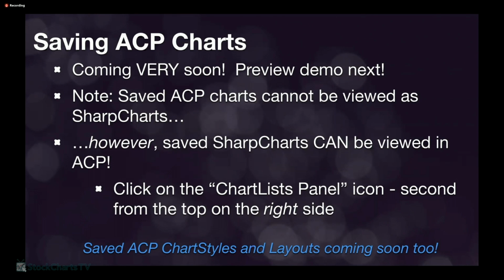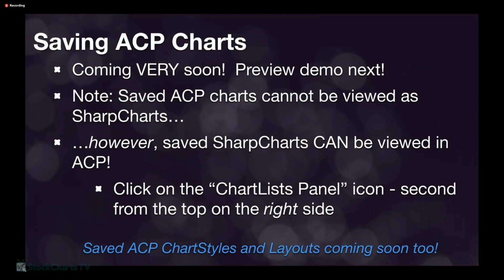Keep in mind that saved ACP charts cannot be viewed as SharpCharts. ACP has more features than SharpCharts has, so you can't go that direction. However, you can go the other direction. SharpCharts can be viewed as ACP charts. That's been true for a while now. That's still true, and I'll demonstrate that in just a second. You're going to do that by using the chart list panel, which is on the right side. It's one of the right side panels.